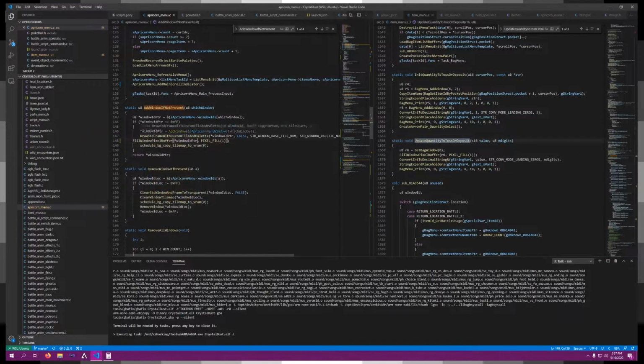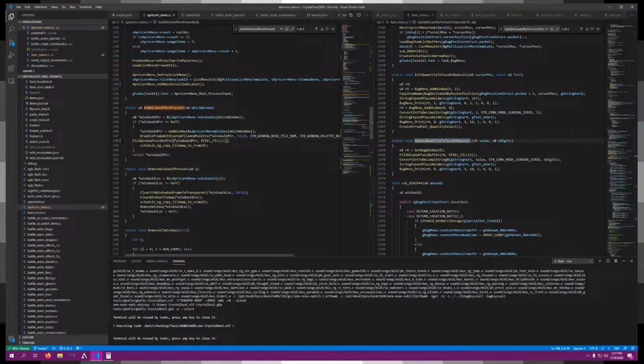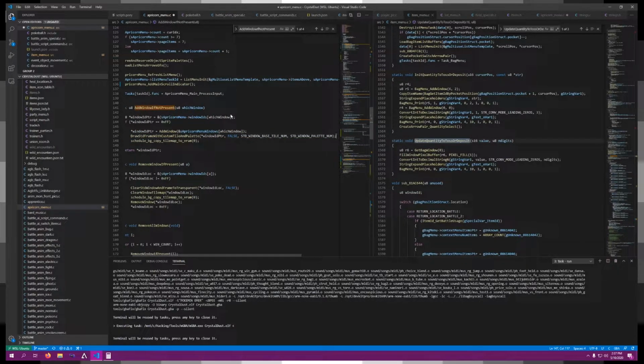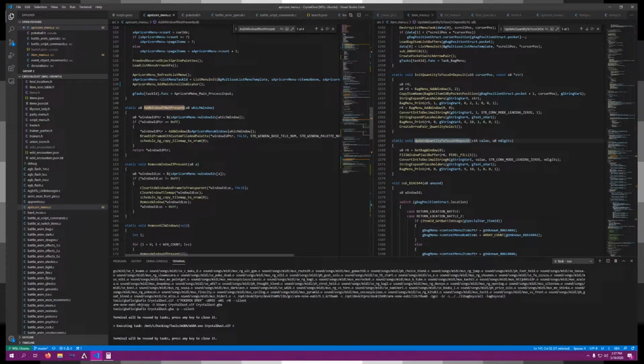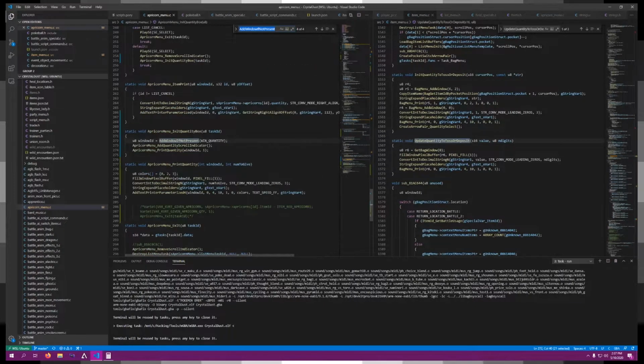Yeah, I didn't think so. So what is going on? When quantity is 1, of course, window ID will be something else.